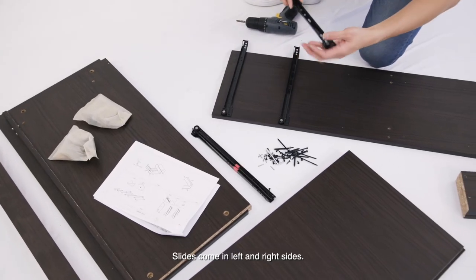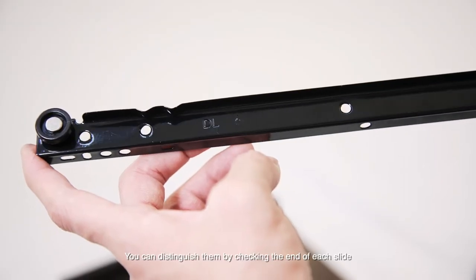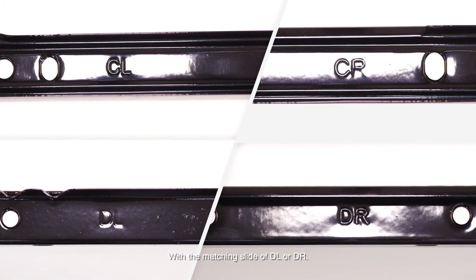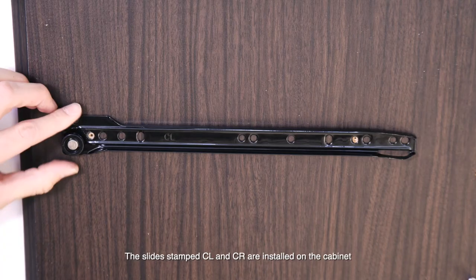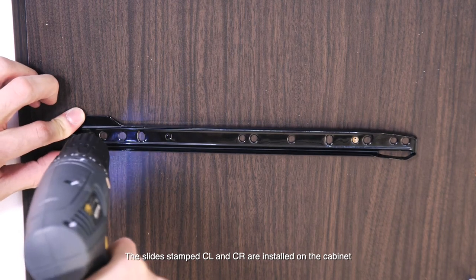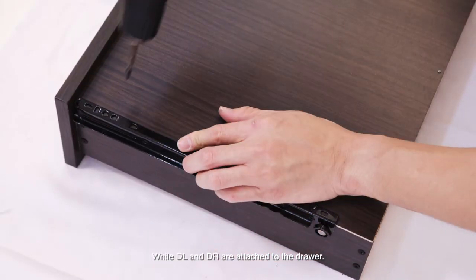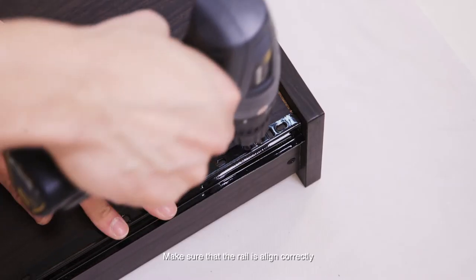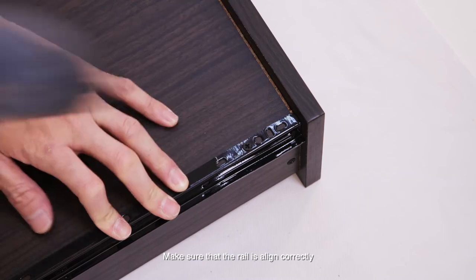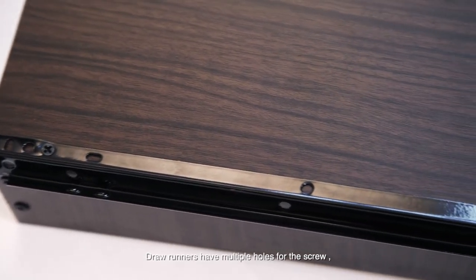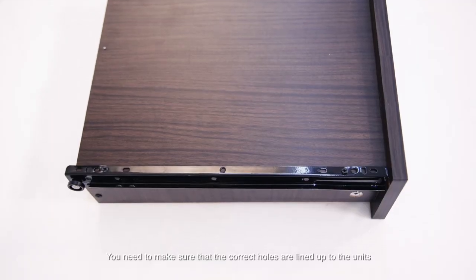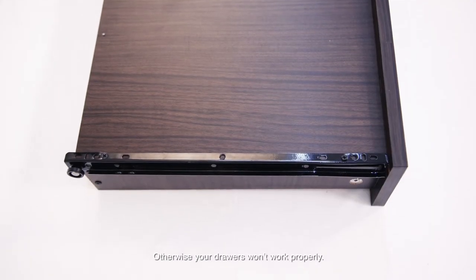Slides come in left and right sides. You can distinguish them by checking the end of each slide, where there are marks CR or CL with the matching slide of DL or DR. The slides stamped CL and CR are installed on the cabinet, while DL and DR are attached to the drawer. Make sure that the rail is aligned correctly. Drawer runners have multiple holes for the screws. You need to make sure that the correct holes are lined up to the units, otherwise your drawers won't work properly.